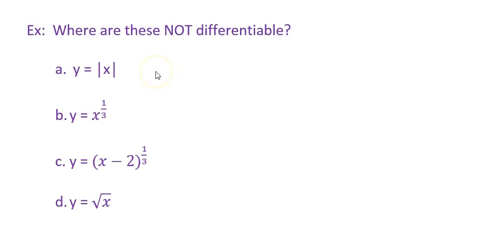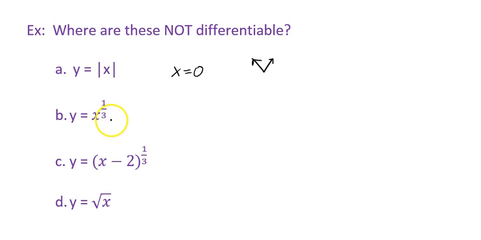Okay, now we want to talk about some functions that you know the shape of and where they are not differentiable. So where do they have a problem? The first one is absolute value of x, and you should know that shape from your toolbox functions. Where does it have a problem? At 0. At x equals 0, absolute value has a sharp corner because it's that V-shaped graph, and the bottom of that V is at 0. Now, you also have learned about shifts of graphs, so if it's shifted right or left, you can figure out where that problem would be.